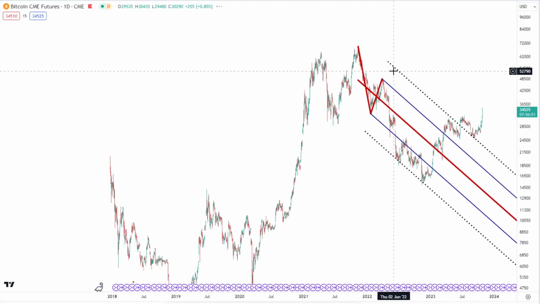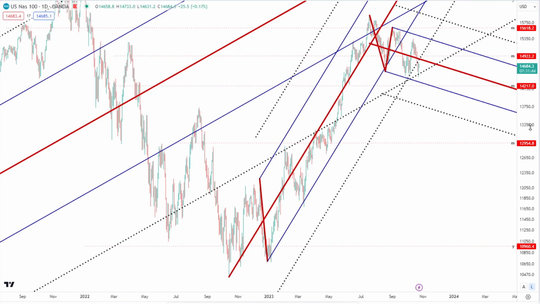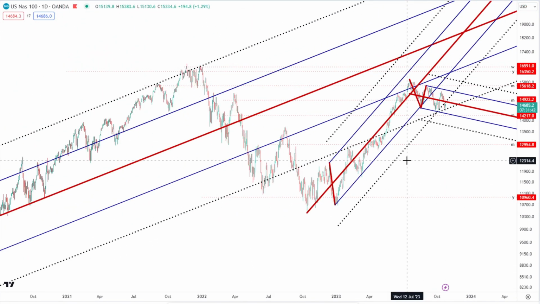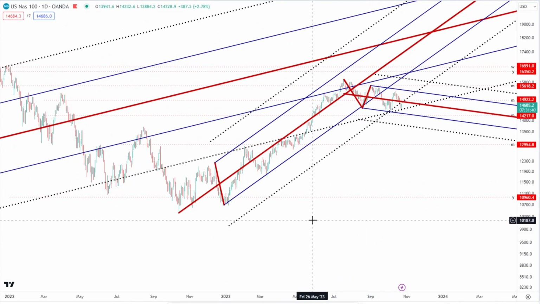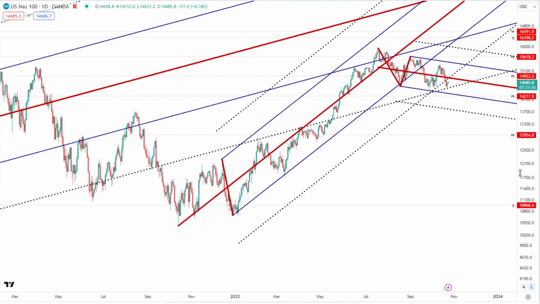So that's everything I want to cover on crypto for now. But as I said, there's more towards the macro side that I want to discuss. So looking at US indices, again, they're going to be massively affected by obviously inflation. Any inflationary data is going to have a massive impact, but also the conflict in the Middle East.